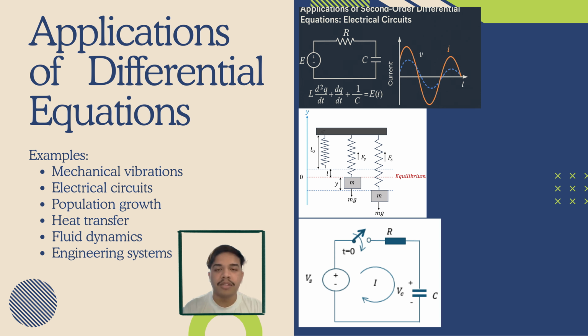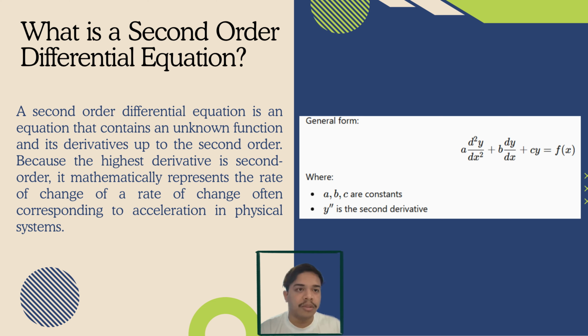So, what is a second order differential equation? When we narrow our focus to second order differential equations, we are dealing with equations that include derivatives up to second degree. Mathematically, this represents the rate of change of a rate of change, which most commonly corresponds to physical concepts like acceleration within a dynamic system.